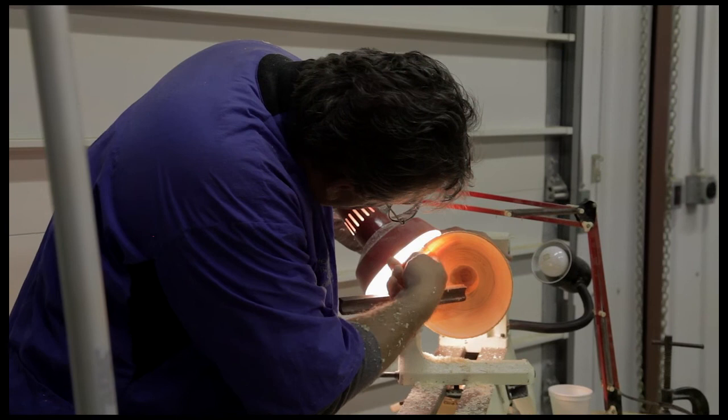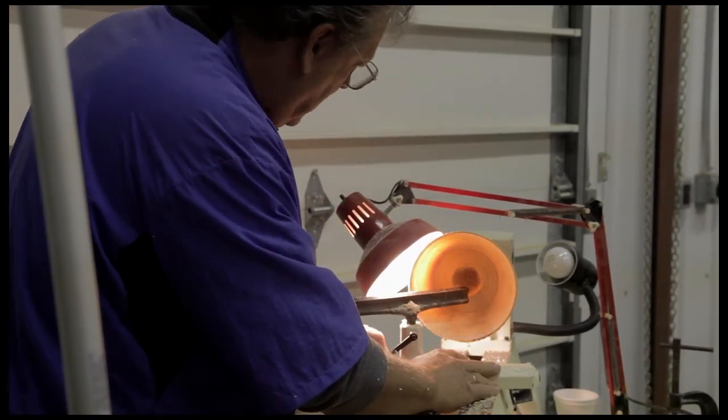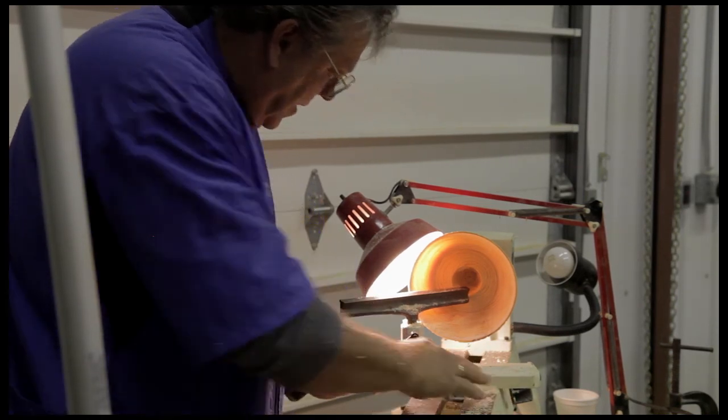There's a little flaw John was talking about. It turns into a design feature. Planned it that way. We planned it that way, yep.